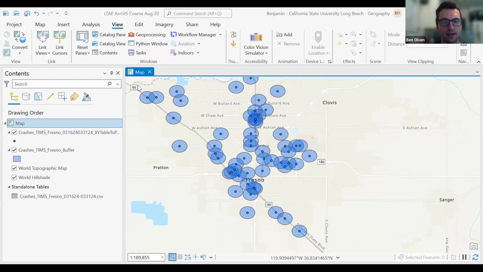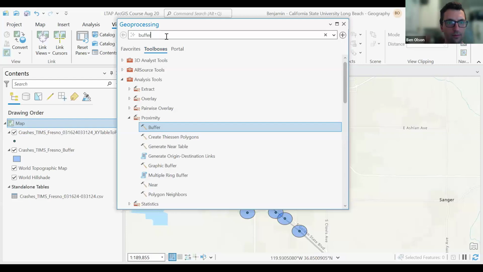Okay, Jessa, thanks for sending that. So Jessa's saying if you're having trouble doing the XY Table to Point, you can select your fields to be point X and point Y rather than longitude and latitude. So that would look like this.